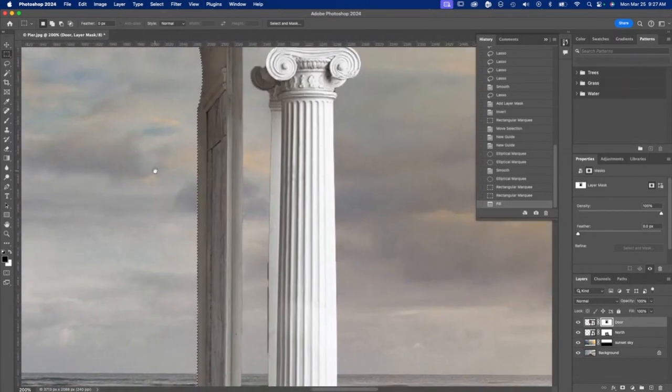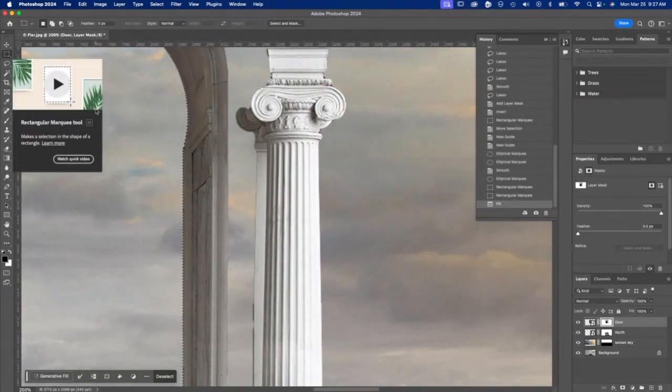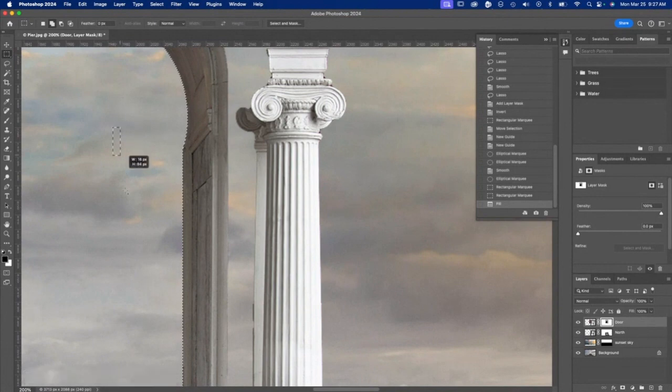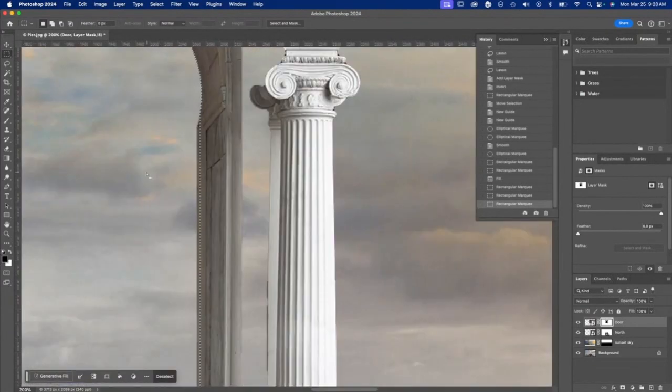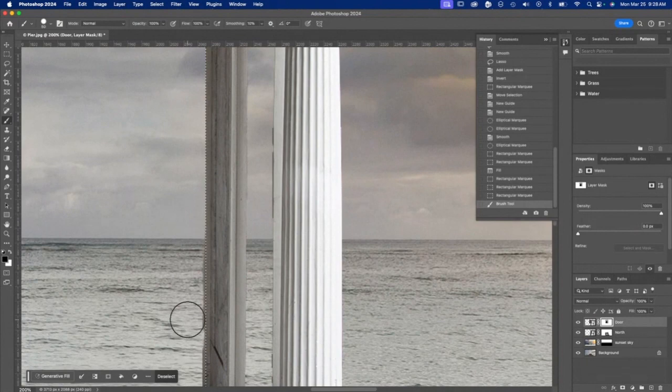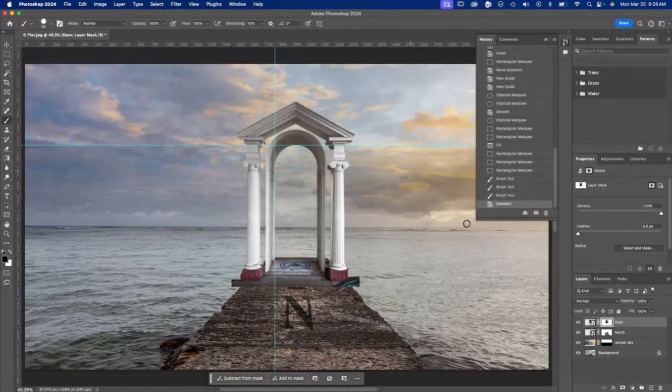So let me zoom in one more time and see if I can make this edge a little nicer. I still have my rectangular marquee selected. I'll press down on shift and drag down here to get it a little bit wider. I think that'll do. Now I'll press B to get my brush back. I still have black as the foreground color. I have my door mask selected here. I can just run down the edge. It's a hard edge because I have that selection and the paintbrush can't go outside of it. Right there. Command D to deselect, Command 0 to get it all on screen. There we are. Press Command and semicolon to get rid of my guides. And there we have it.